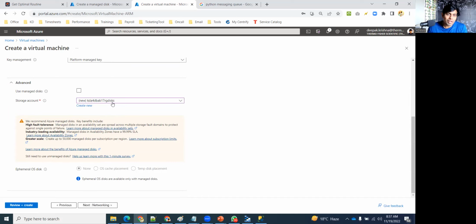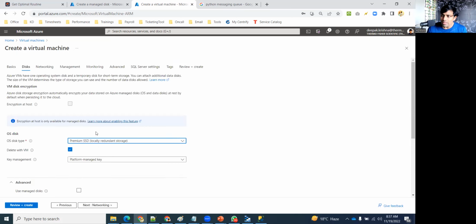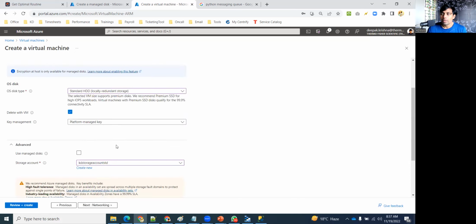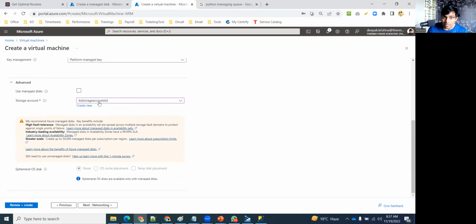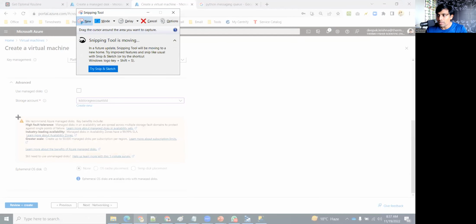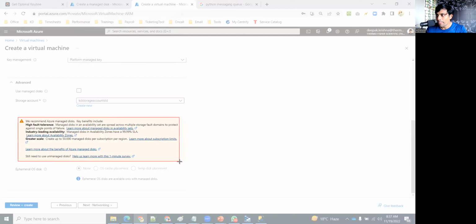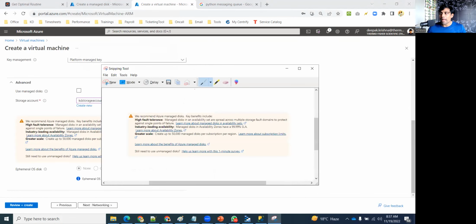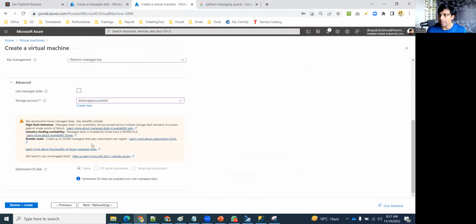So I don't have any premium. That's why it's recommending, hey KD, shall I create with this name? Okay, create if you want. So anyway, sir, I'm going for standard only. In standard, now it shows automatically one storage account that I have. It already picked it up. Perfect. So now I'll take a small screenshot of this because I want you all to read this in a few minutes from now. It's a business plan of Microsoft and I want you to read it. Keep it like that. Done.